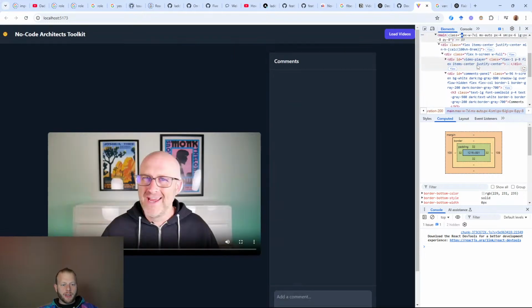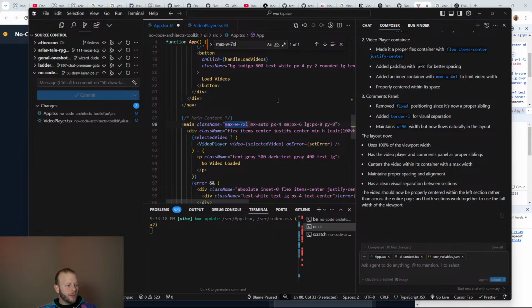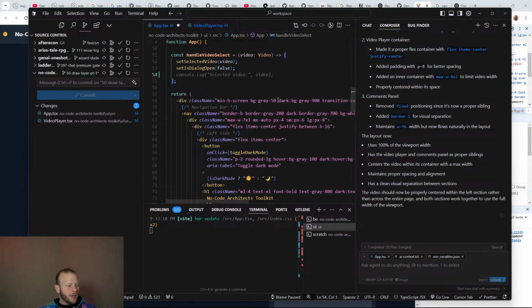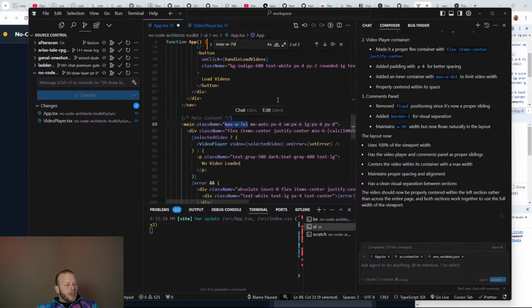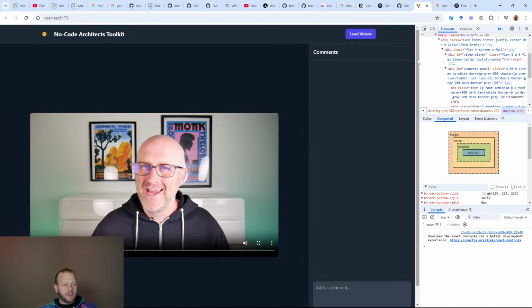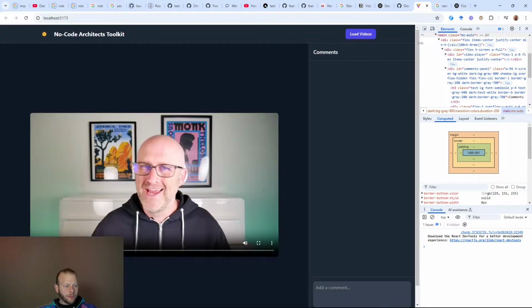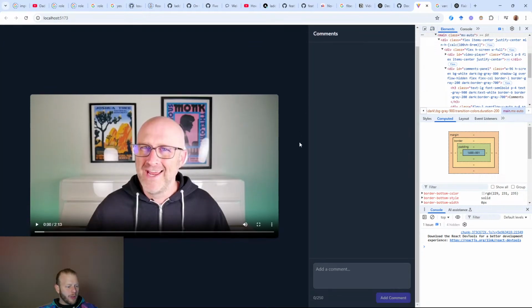Somehow this remained. Did I not hit the save button? Oh, I did that on the navigation bar. Okay, that looks more like what I want. That looks more like what I want.